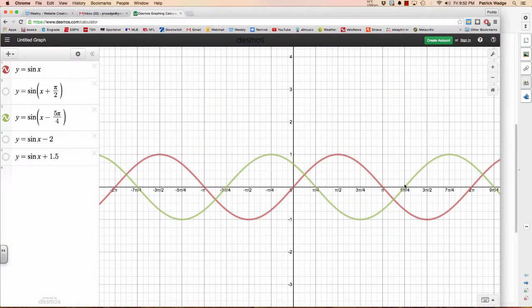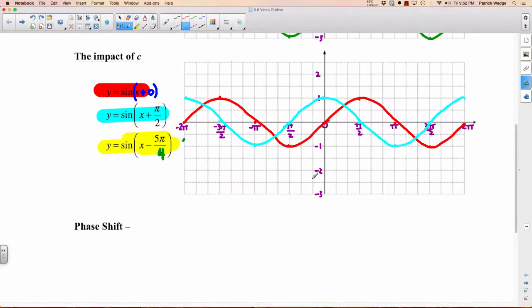So notice that 5 pi over 4, the starting point, is between pi and 3 pi over 2. That's going to help us when we go back here. Between pi and 3 pi over 2, right between them, that was right here. That's our starting point in this case. And then in between these two, which is right here, that's where you'd be at 1. So it's going to go up and then start coming down. In between these two, here it's going to be at negative 1. In between these two, it's going to be at 0. In between these two, it's going to be at 1. In between these, it's 0. In between here, it's negative 1. In between here, it's 0 again, right? And then we keep going up. So it's going to look something like this.